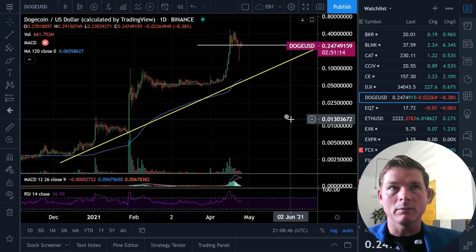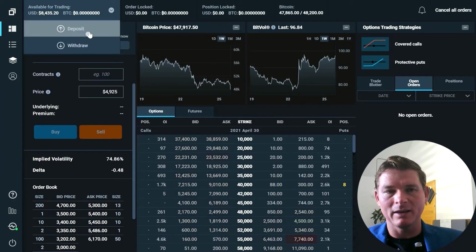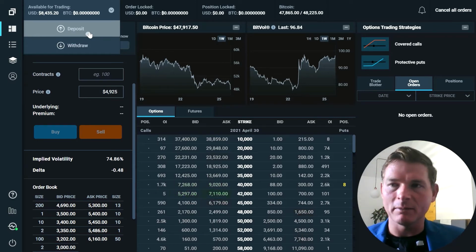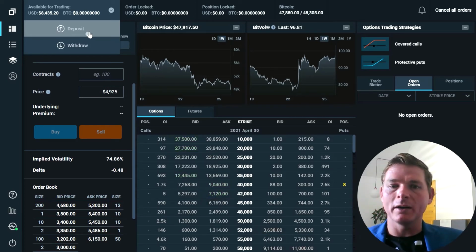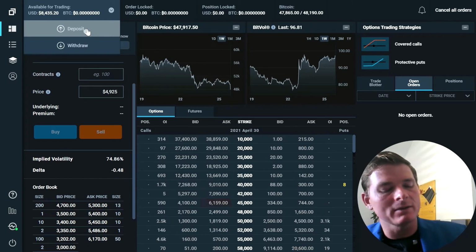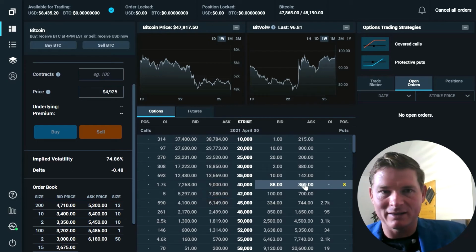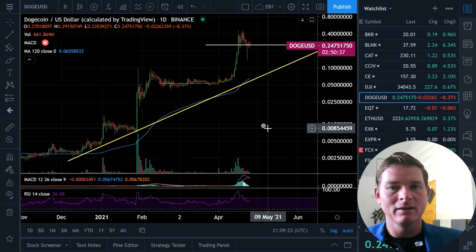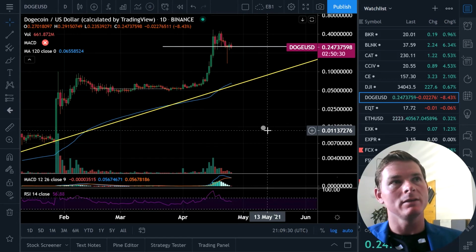Oh, I did want to mention the only way you can put money in, let me go back to LedgerX. The only way you can put money in is you go to this available for trading tab, you go to deposit here. I don't want to click on that because I think I'll have my account information visible, but you click on deposit and then it'll give you wire transfer information. I had to call my bank and do a wire transfer over the phone and pay like 20 bucks or something to do the wire transfer. Just a heads up, if you want to put $40 in here and buy one contract, that's not cool because you have to pay 20 bucks for a wire transfer. And I guess you have to wire transfer it back out also. So you have to pay for 2 wire transfers, which isn't great.